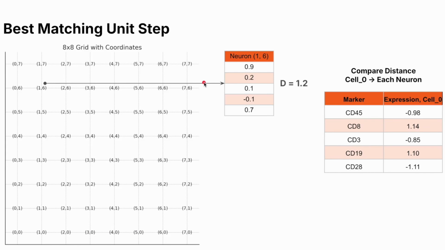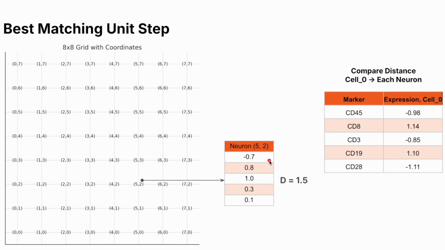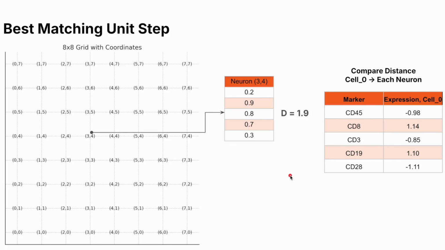For example, we have neuron 16. You see a computed value D equals 1.2. A carefully attentive reader might say, what is this D number? This D stands for distance. This is the Euclidean distance, computing the difference between this vector, 0.9, all the way to this vector. We're not going to go into that equation in detail, but suffice to say, this is a distance function. Then we go through that for another neuron, and you can see D equals 1.5, 2.0, 3.5, etc., through all 64 of these neurons.